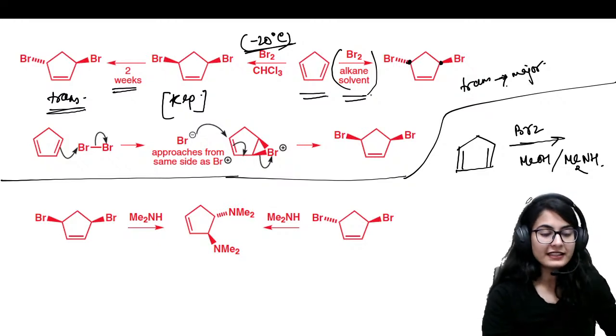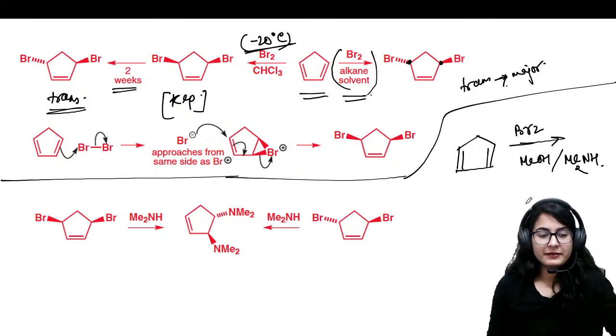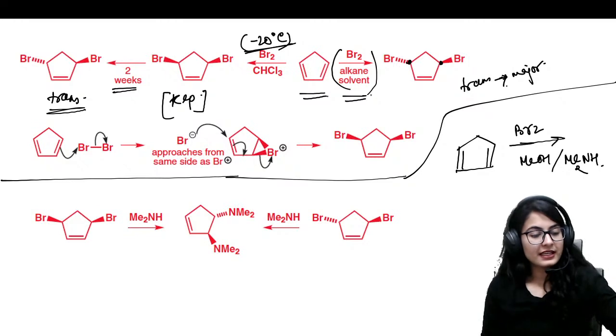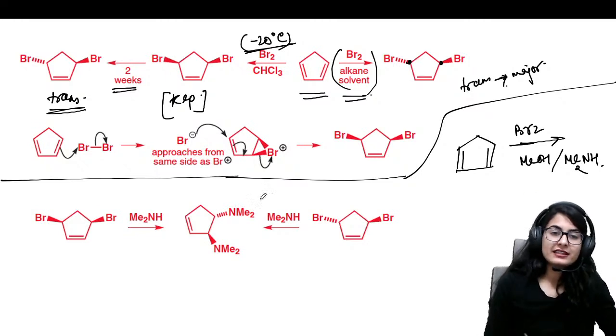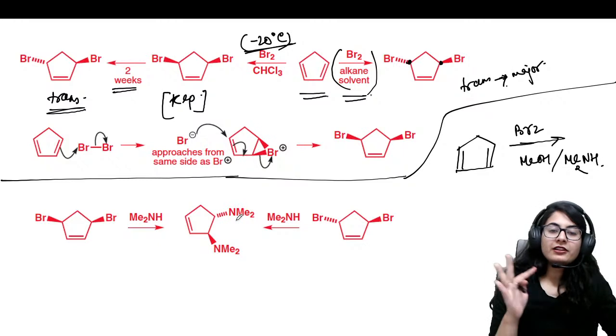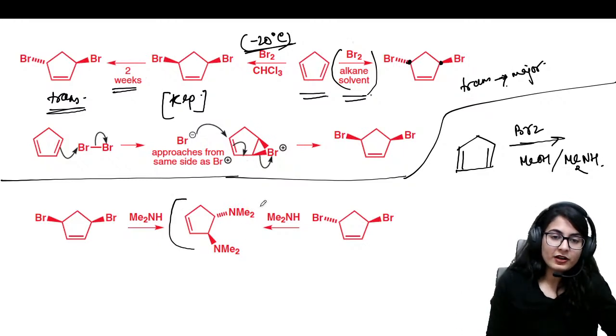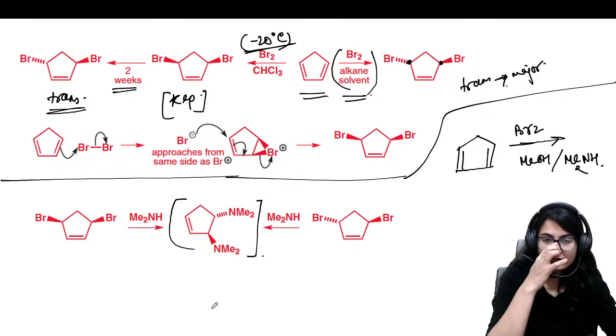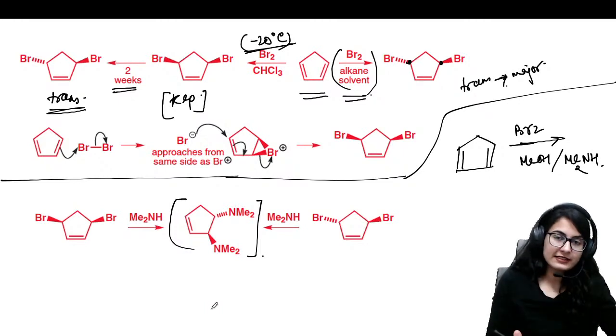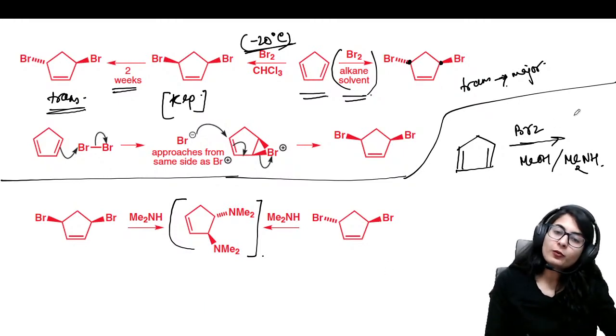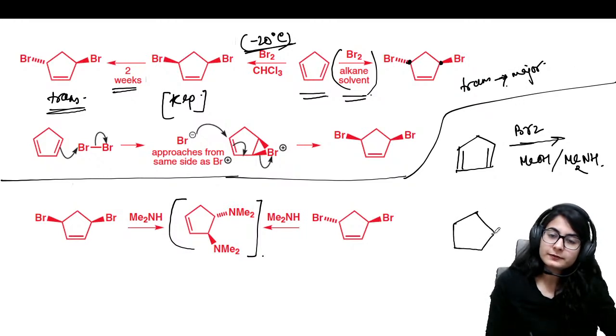So either the methanol or the amine. What does that give you? That gives you different products, and the major product is going to be like this one. This is your major product, and why is that so? Let's see. So first of all, bromination हो गया है इस molecule के ऊपर, and that gives you this kind of a product. Why? Because it will give you 1,4 addition product.